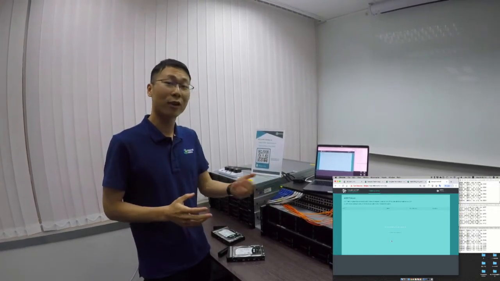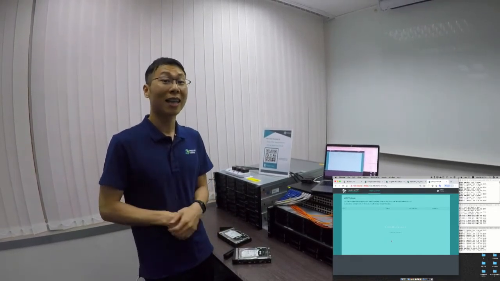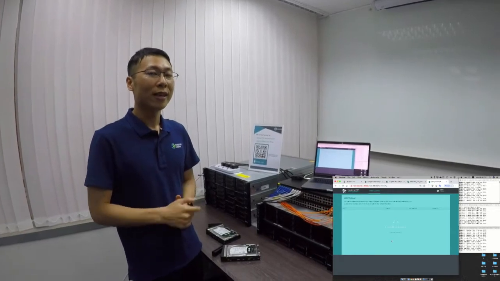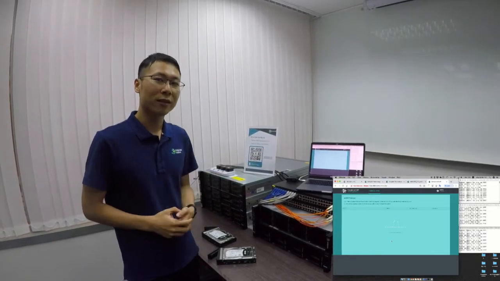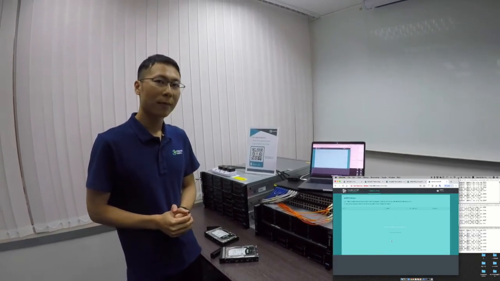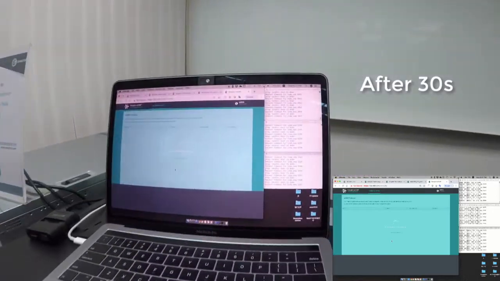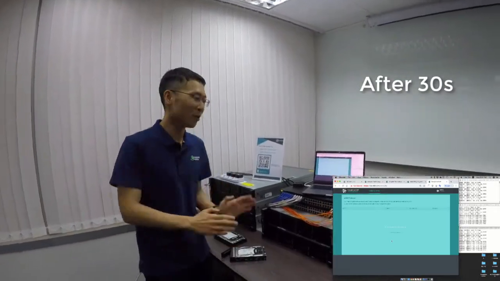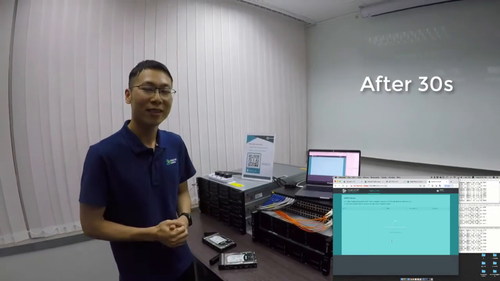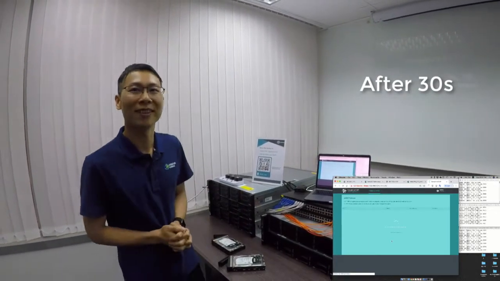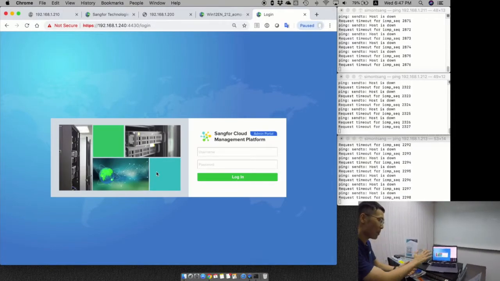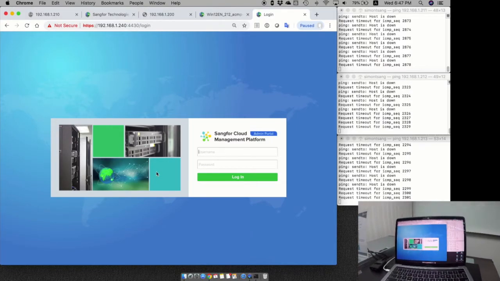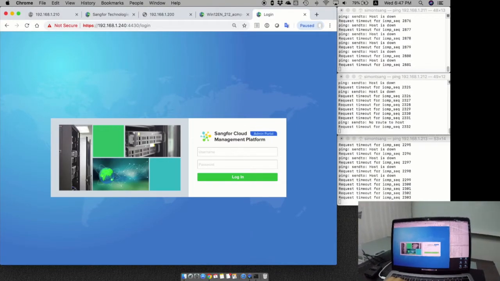Like I said, it will take around 1 minute to complete this ACMP failover. In the video, we will fast forward to accelerate this process. 1 minute, 1.5 minutes at most. So don't worry, it will be okay. Okay, so you see that the standby ACMP has already finished the management failover. So I can log in.